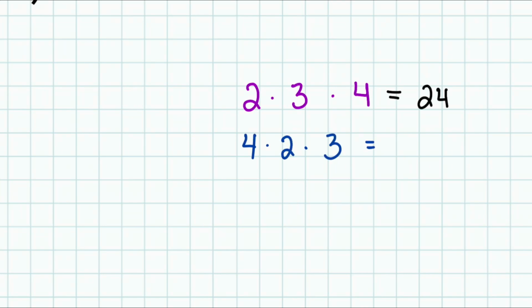What is that going to be? Let's see. Everybody, 4 times 2 is going to be what? Yeah, it's going to be 8. 8 times 3 is going to give us what? 24. Look at that. So notice, it's the same thing. When you are multiplying a bunch of values together, you can multiply in whatever order you want. For those of you who may remember this, this is called the commutative property of multiplication. I hate sounding technical, but that's what that's called. Anybody here recognize that? Commutative property?